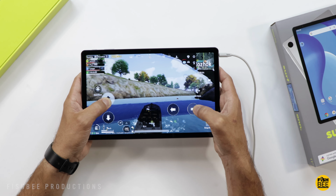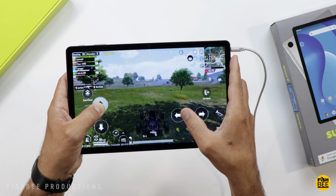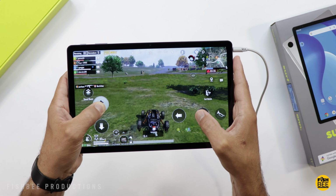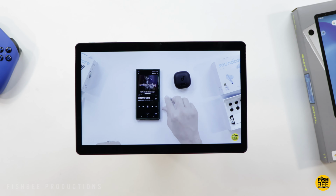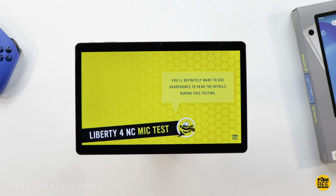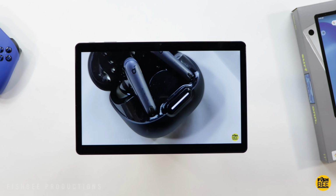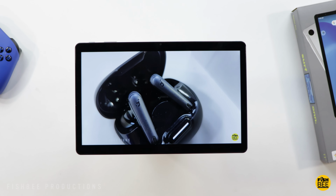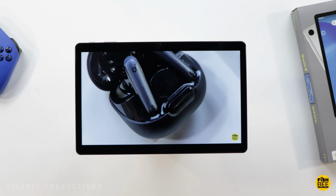I also ran a battery drain test and it lasted about 7.5 hours, so a little above average compared to other tablets I've tested. Plenty of juice to get you through a day with normal usage, maybe a couple days with light use, especially if you turn the screen brightness down. Keep in mind though, my testing is with the screen at 100% brightness and more of an extreme usage, so you can easily get about double the battery life with just normal use.